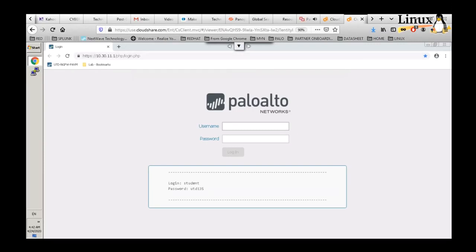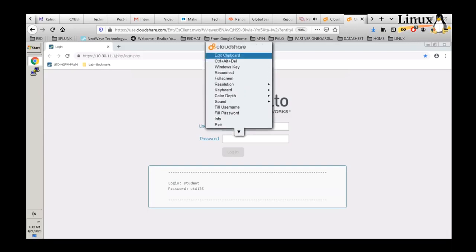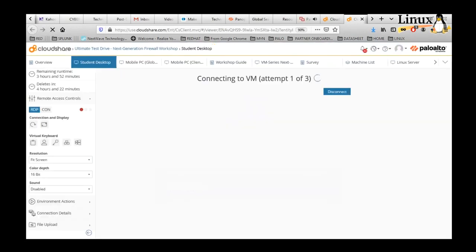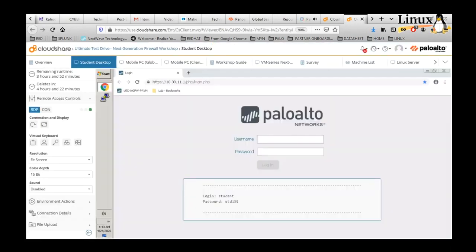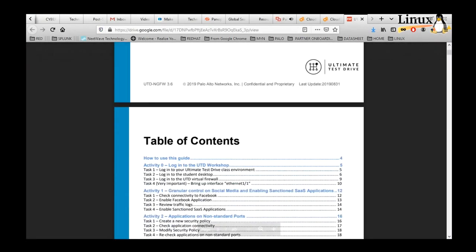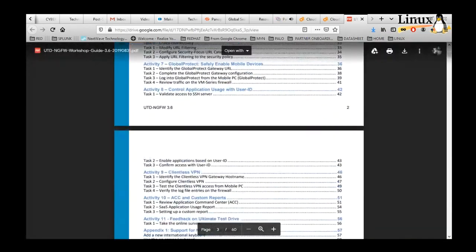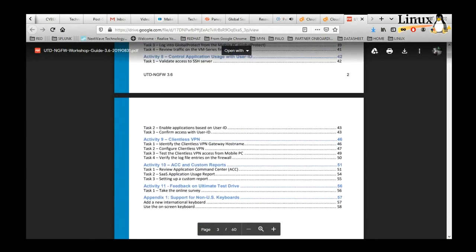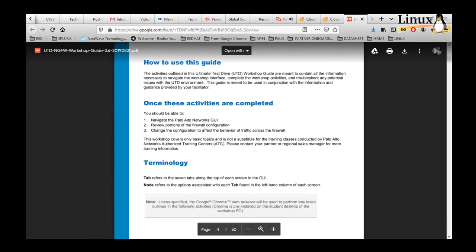Here there is also another tab that can get you access to the full environmental view with all the multi-tab. This workshop guide also opens to a PDF, the Ultimate Test Drive PDF, which contains all the activities from number 1 to number 11.